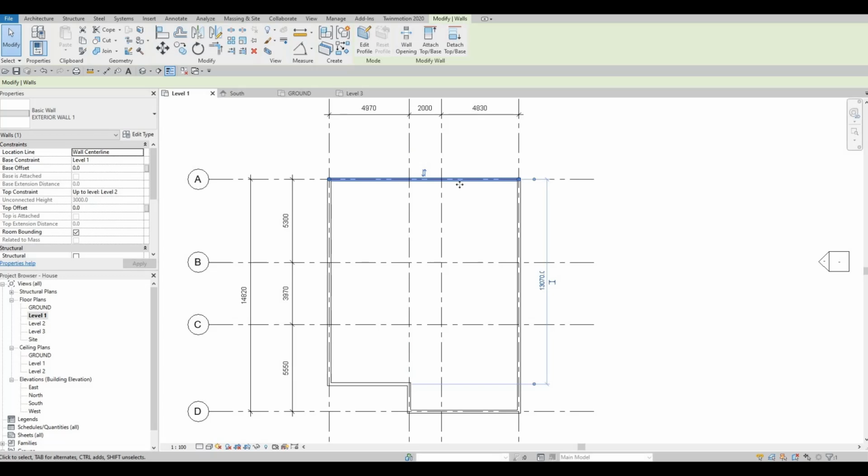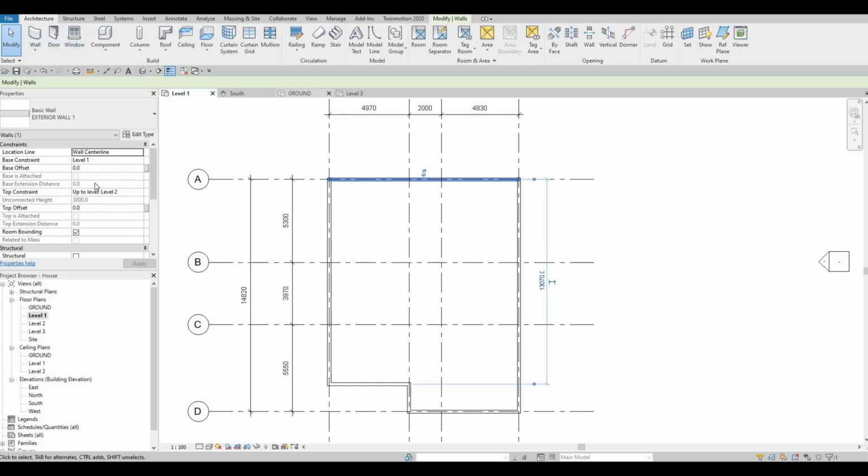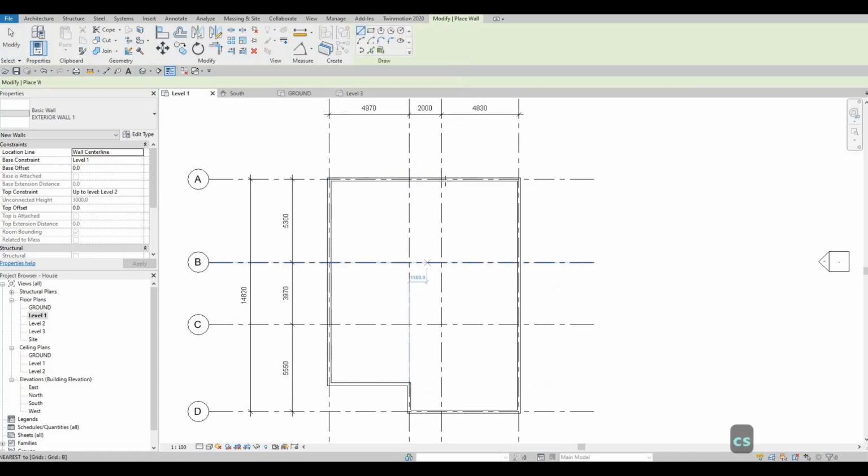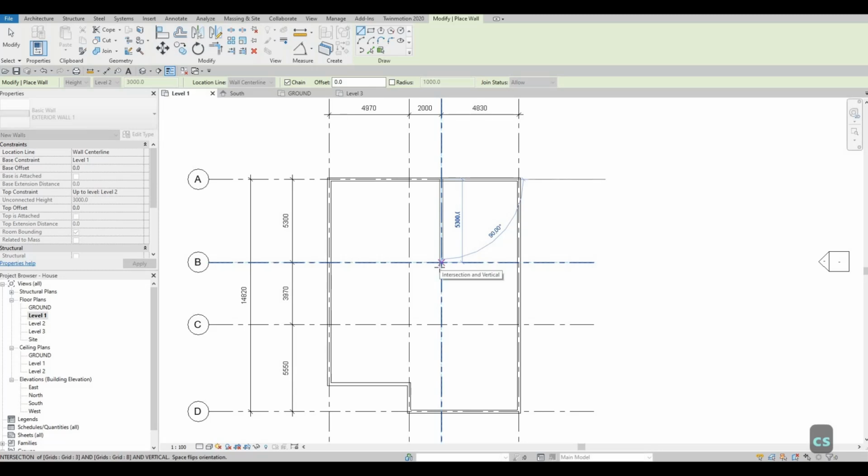So here I'm gonna use exterior wall again. Instead of me clicking wall again and then looking for the wall type, it's easier to just select that, knowing that I know that's an exterior wall, and then CS.